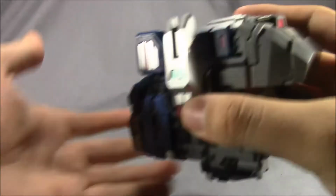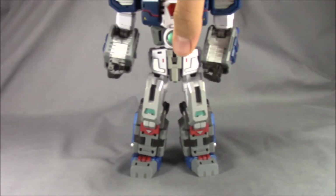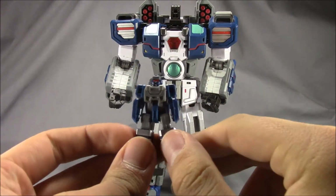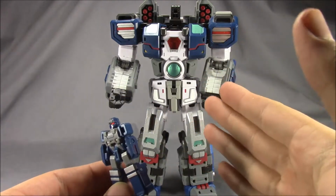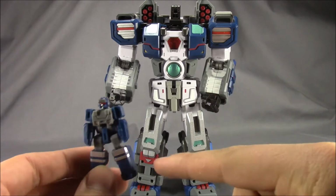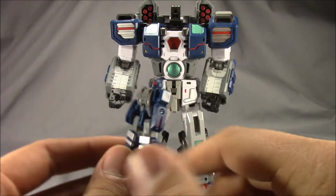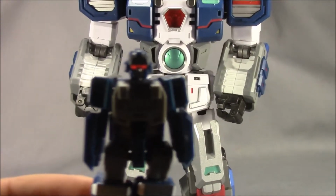So let me cut again, and we'll get this guy into his robot mode. Here we have Warden's torso and limbs in robot mode. Now, of course, there is also his headmaster, depending on what universe you go with. If you go by G1 and him turning into the head of Fort Max, this would be Spike and Cerebros. But if you go by the Japanese, this is Fortress Maximus. I guess this would be Maximus, I don't know. So that's just a little headmaster guy. He's got nothing at the head, but some nice light piping. You've got to admit that.